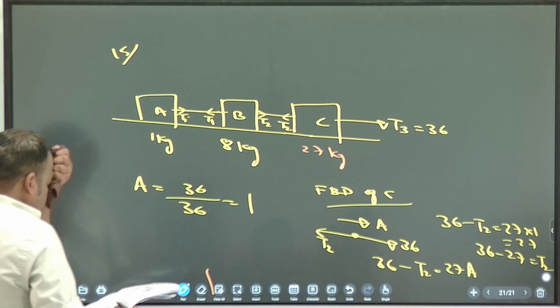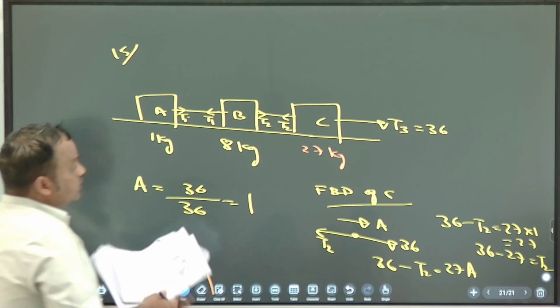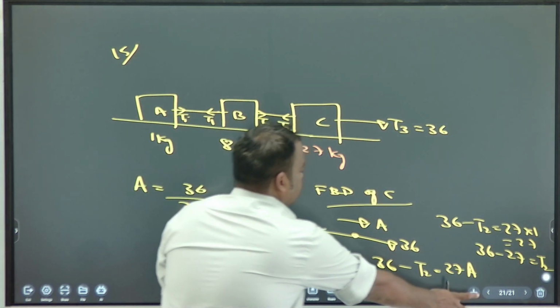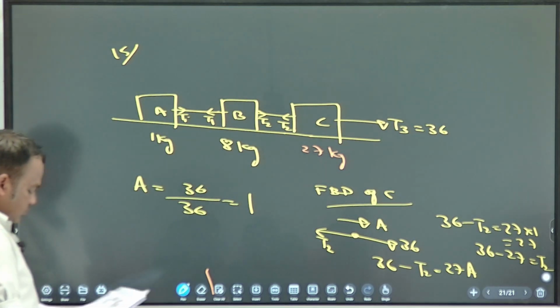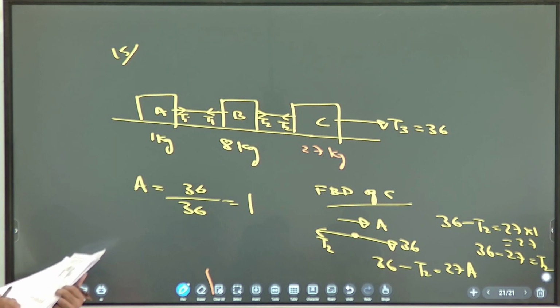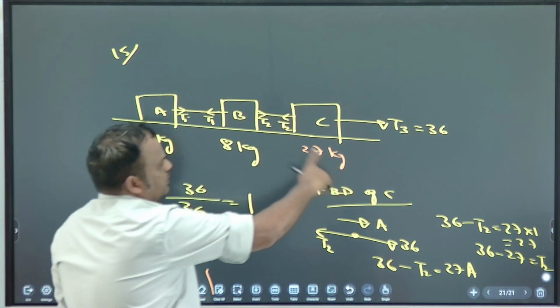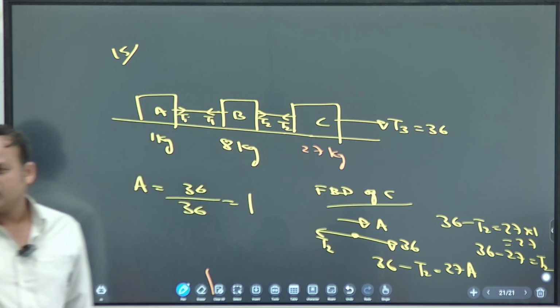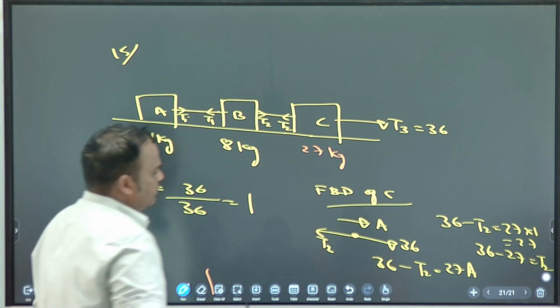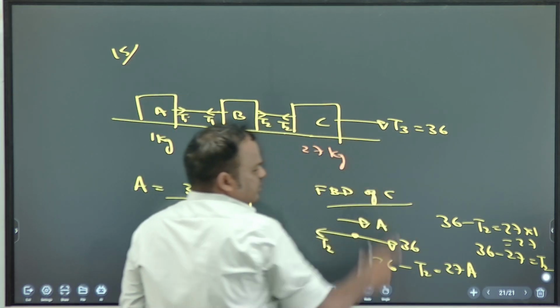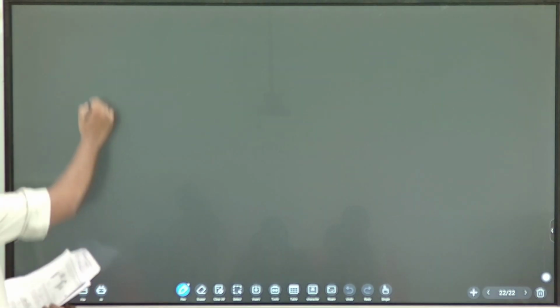Equilibrium again. So 16th question. Note down. So find acceleration first. Okay, good. Then FBD. Okay, all steps. Good, very good. Step by step, all you observe. Okay, next. Okay, 16th.